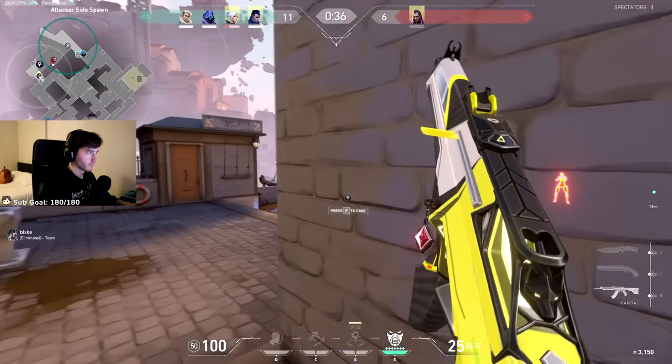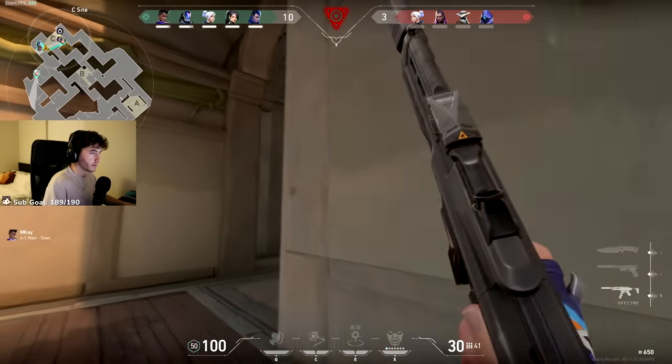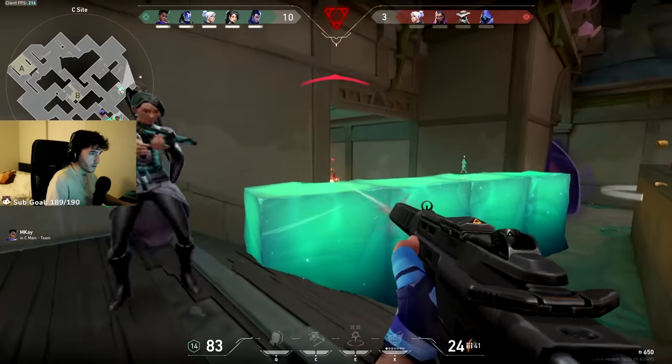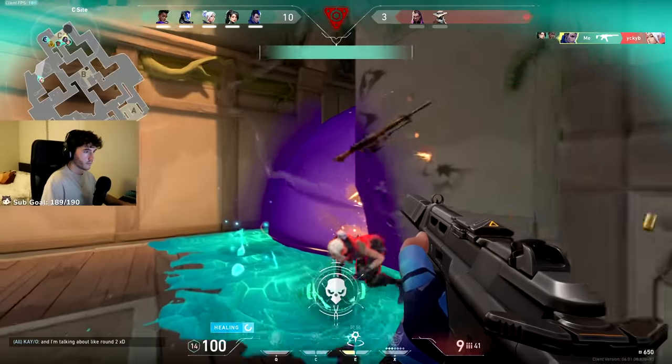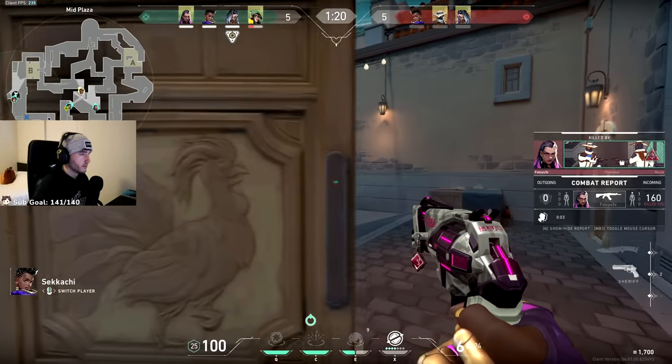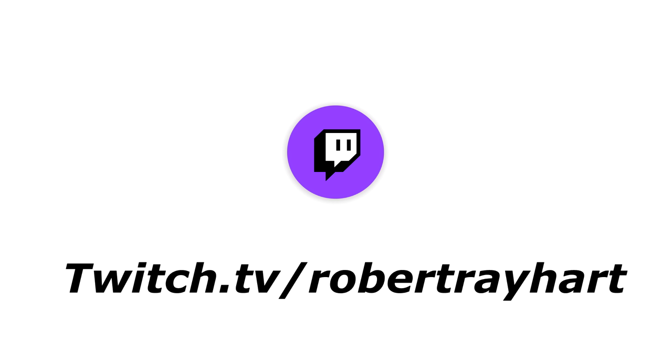Cutting through. Here. He's getting hit with every piece of utility right now. Fake teleport. I peeked out a little too early. I was looking for. Yep. They're rotating to B. Wait, that's free, no? No! That was my aim. Reloading.